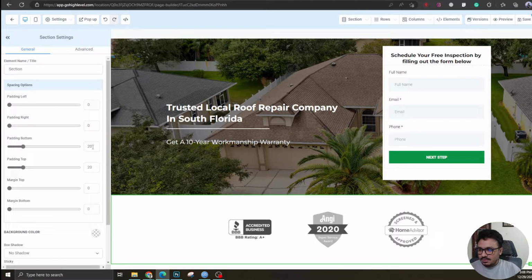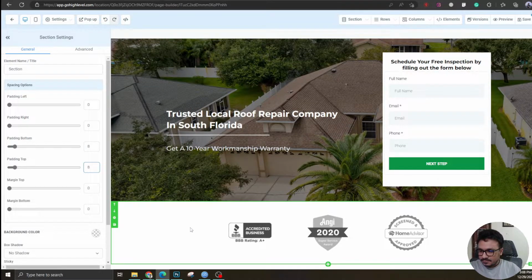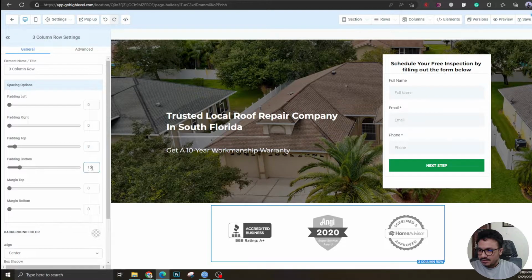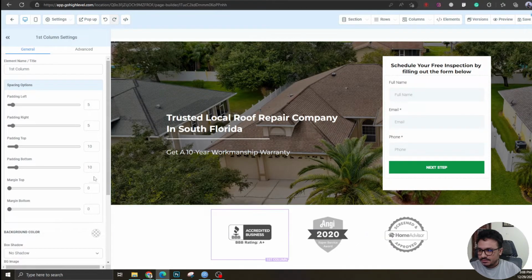Now the height needs to be reduced, and select the column again, 80, all right.